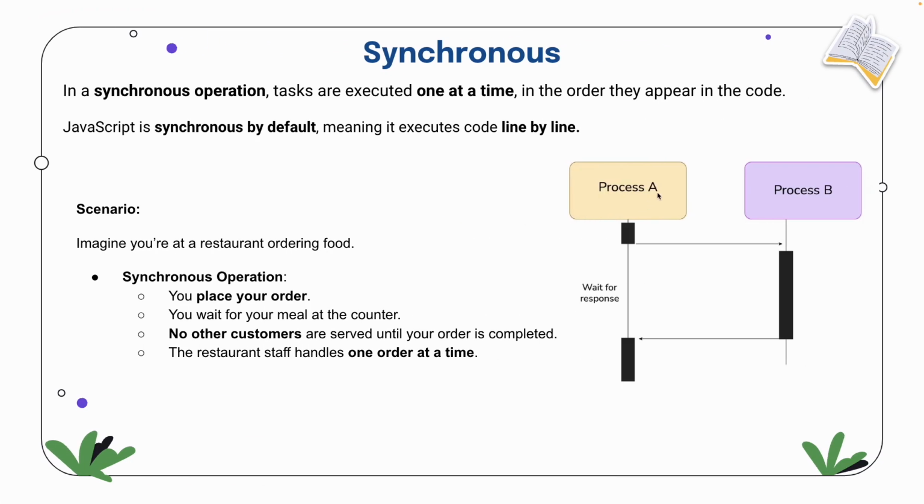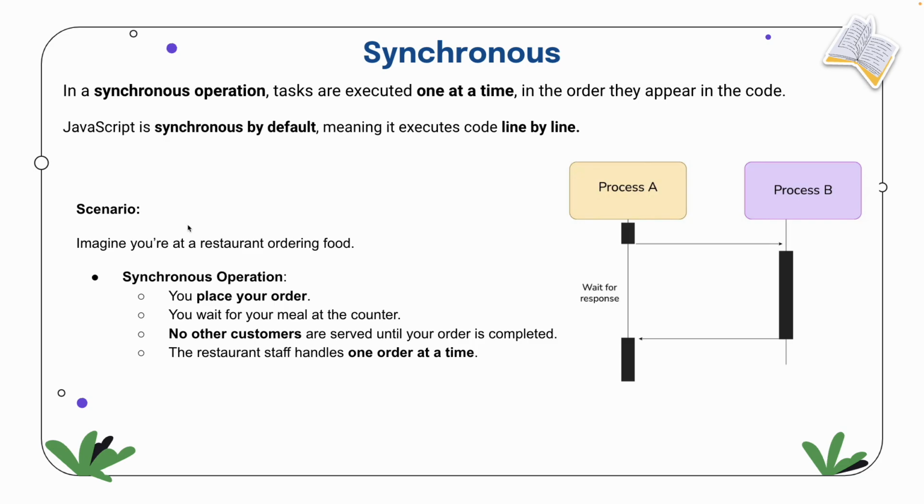A synchronous operation is nothing but this: you have two processes, process A and process B. If process A takes 10 seconds and process B takes 30 seconds, you are only one person, so you can do only one task at a time. You take process A, and 10 seconds pass. After 10 seconds you jump into process B, while the other waits for its turn. Every task executes with some waiting time. That is called synchronous manner.